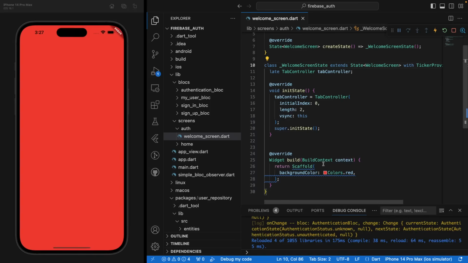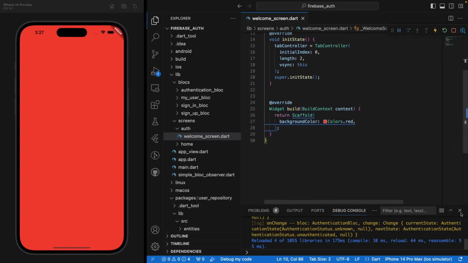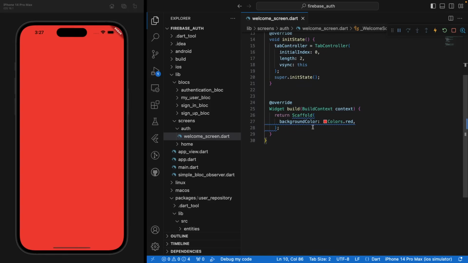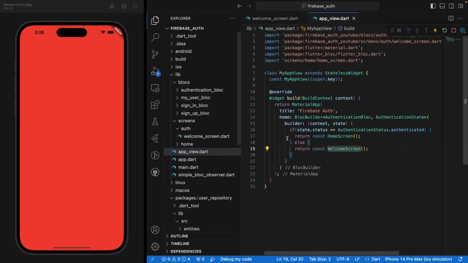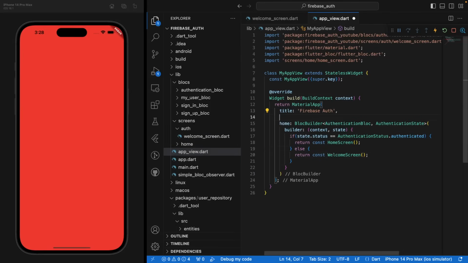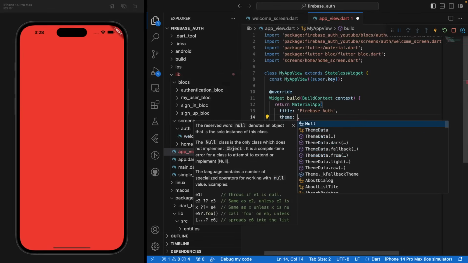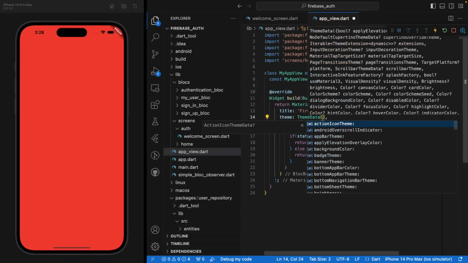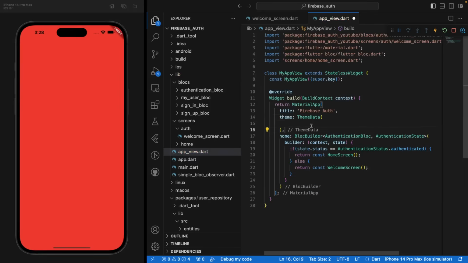Okay, so we have our scaffold right here. Let me close that. We have our scaffold. So before we do anything, I'd like to create some colors. Yes. Let's go on to the app view. Here you have a parameter that's called theme, okay? Theme, and here we're gonna say theme data. That's gonna be better for you guys because if you want to change some colors, you'll be able to do it just here.